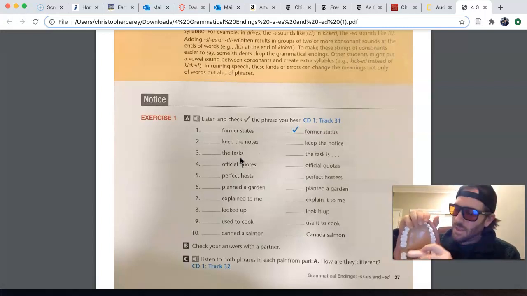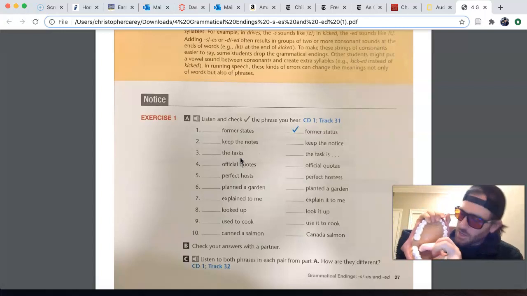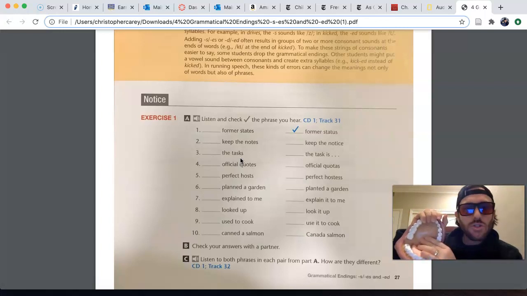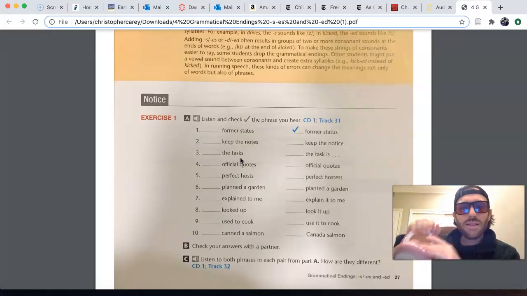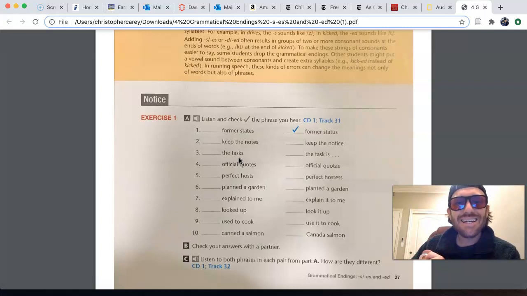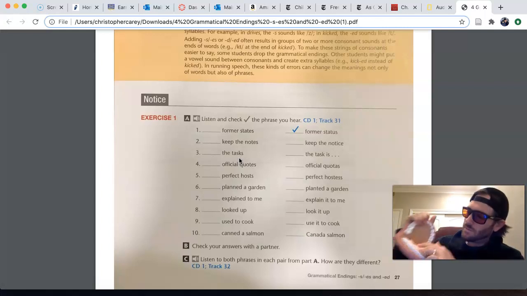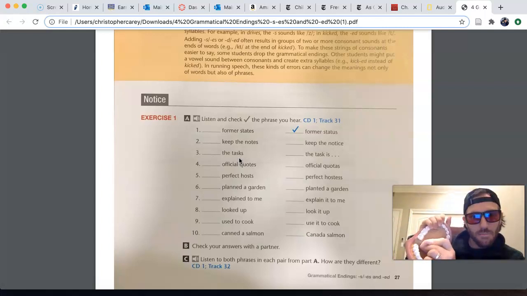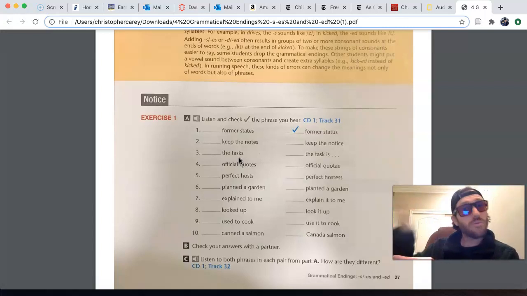The tongue briefly touches the soft palate to create the K sound. Try that with me. K, k, k, k, k, k. Right here in the soft palate, your tongue is pressing up against the soft palate and then letting air go through. We were talking about the K sound when we were doing consonant sounds from last week.